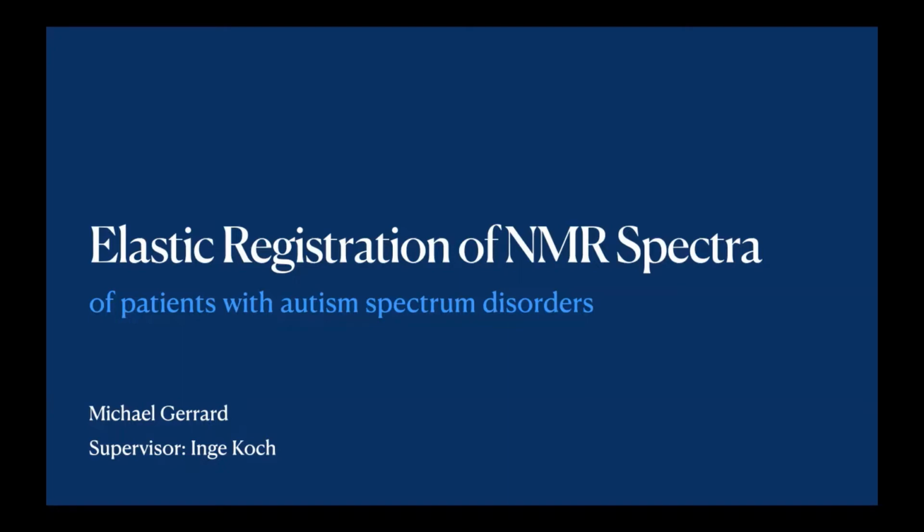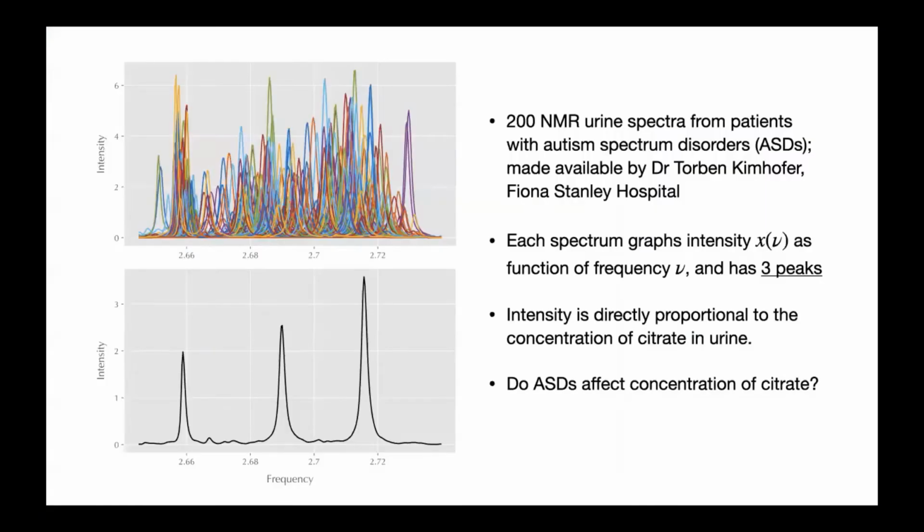Okay, thanks, Alan, and I'd like to thank the Statistical Society of Western Australia again for awarding me this scholarship last year and for inviting me back this year to give this talk. So tonight I'm going to be talking about registration of functional data, and in particular describe the method of elastic registration. And then I'm going to finish up by showing some results of elastic registration when used on the dataset shown in the top figure.